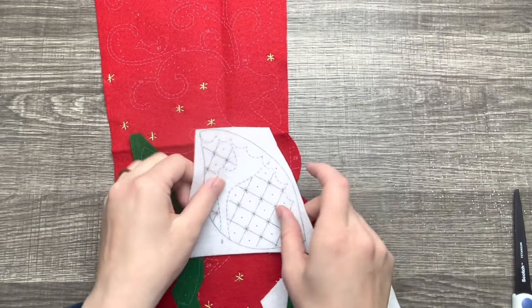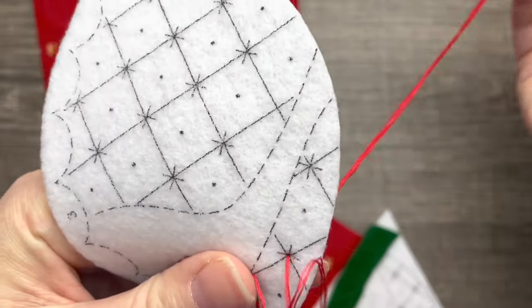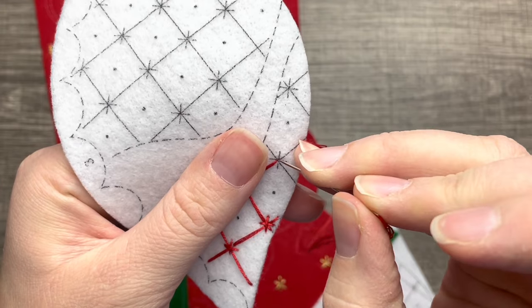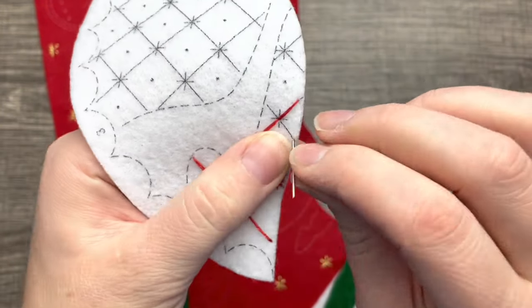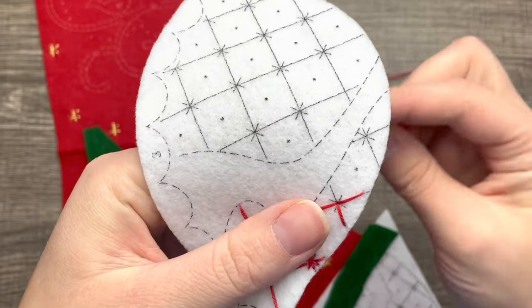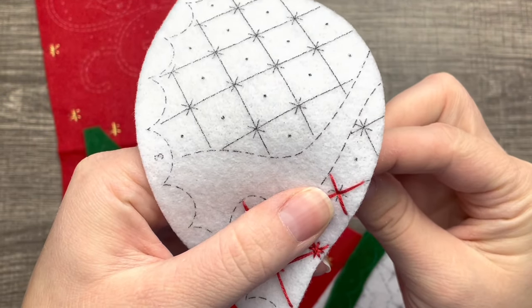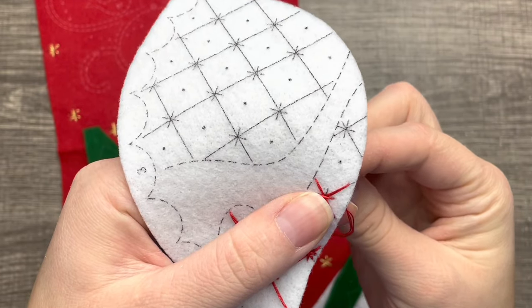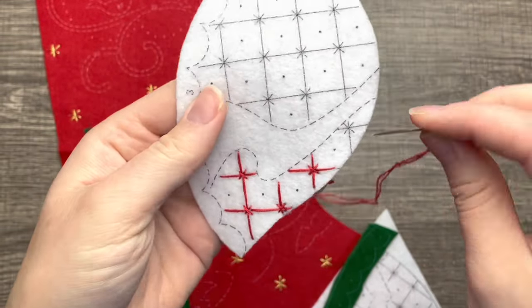You can kind of see the reindeer's legs there, so I'm just going to cut this out and do the embroidery. The lines are a straight stitch, and the stars are also a straight stitch, so I'm just kind of showing you my method here. You can honestly do it however way you want to. I decided to do the long lines first and then go back and do the stars on top of it, that way the little stars kind of pop out a little bit, which is what I like. I secure it in the middle with all my stars — I just feel like it looks better that way.